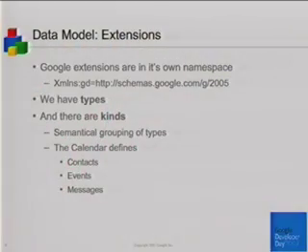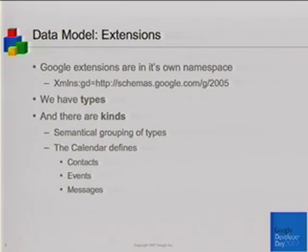And also there are kinds. You can group those elements and provide a specialized meaning for that group of elements, which we call kinds. So if it is a calendar, you have a group of elements which constitute the calendar event: a GD when element, a where element, and also whether you want to send a reminder, those types of things.